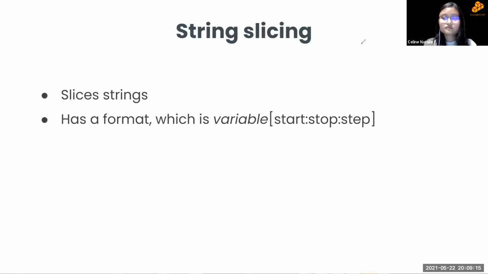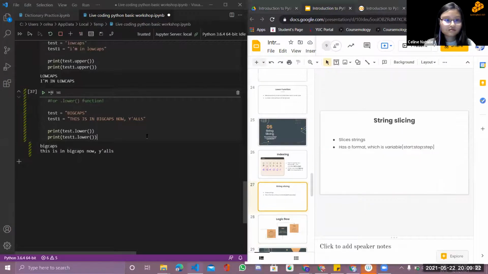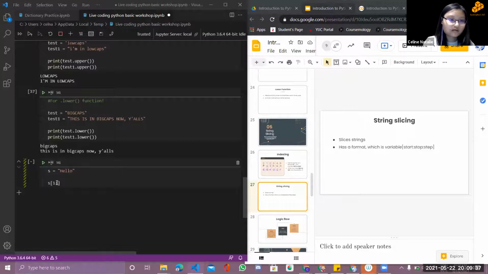So let's say here I have the string Hello. If I tell it to start here, which is 1, it will only print from E onwards.